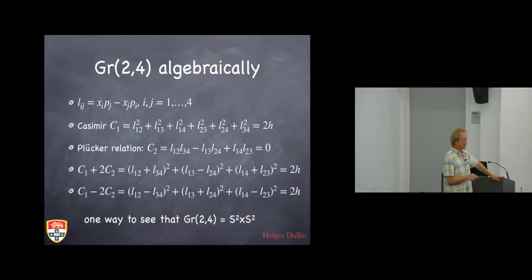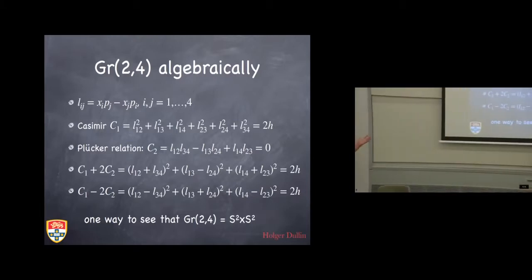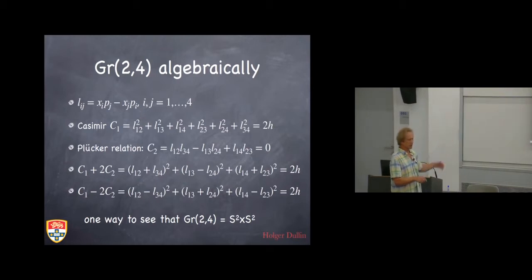And so let's add C1 and plus 2C2, and then you see you get 3 complete squares. And if you write C1 minus 2C2, well, then you get this term twice with a minus sign, and again, it combines into complete squares. Which one? 1, 2, and the last one here, 3, 4, together with 1, 2, 3, 4. And so here are your 2 spheres, right? This is 1 sphere. Now this is a linear transformation to new variables if you want, and then this is 1 sphere, and that's the other sphere. So it's a direct product of 2 spheres.